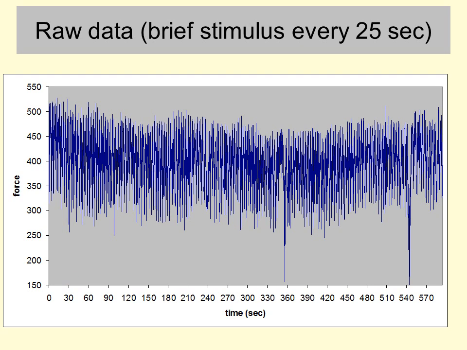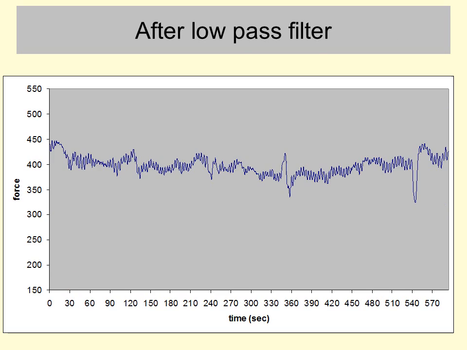So what we did first was a low pass filter, or rather a low pass temporal filter. So the low pass filter allows the high frequencies through and cuts off the low frequencies. Sorry, I've got that the wrong way round. The low pass filter lets the low frequencies through and cuts off high frequencies. And you can see the data already look a lot cleaner once you've done that.